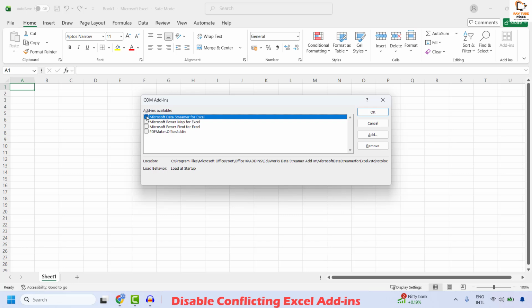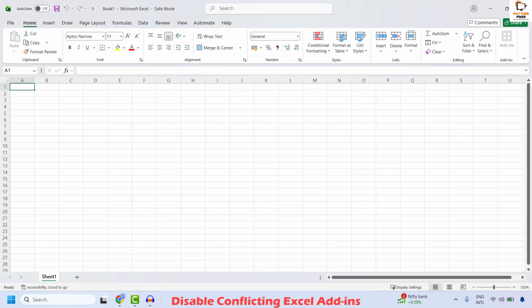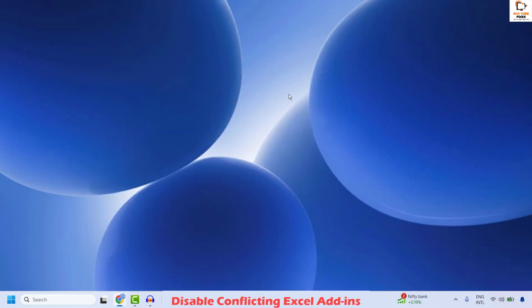Now, in case you want to delete or disable those add-ons completely from your computer or from your Excel, the best thing to do is select any of the add-ins here and then click on Remove. That should remove the add-ins from your Microsoft Excel. Once this is done, you may close Excel, reopen Excel, and check if your AutoRecover function is working fine. In case it works fine, well and good, you don't need to try the next step.